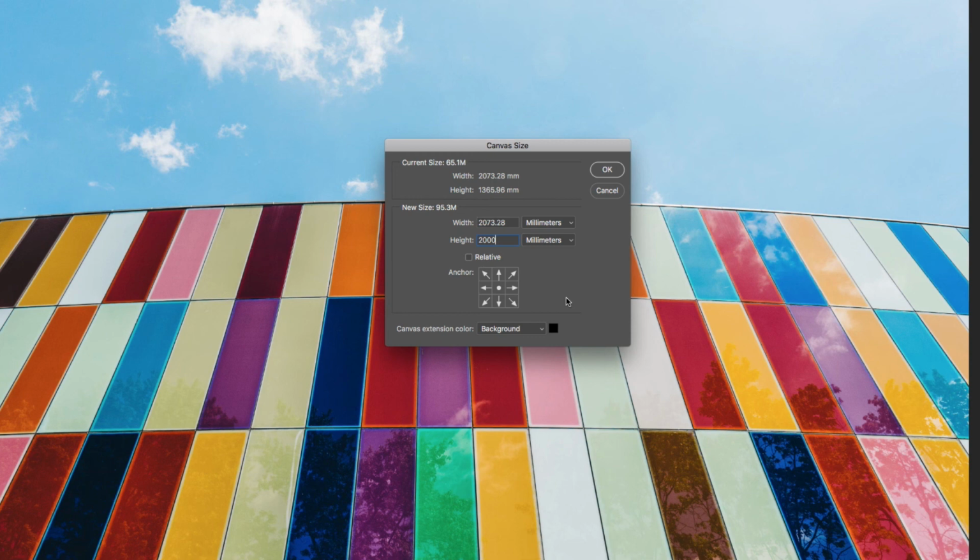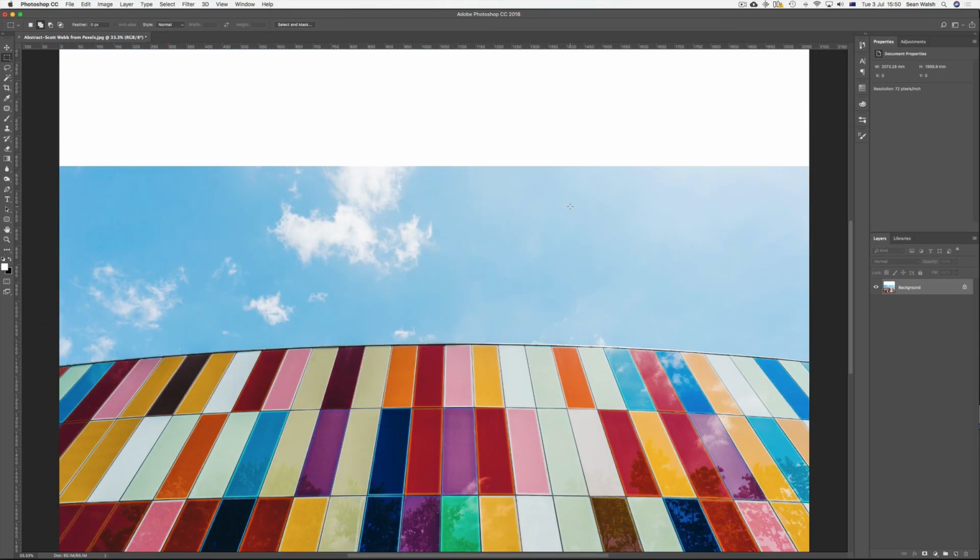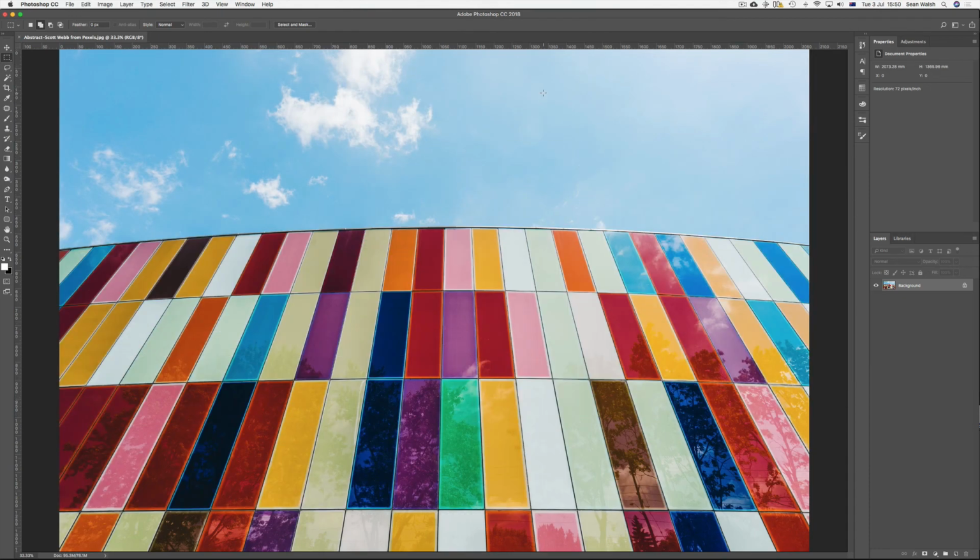If I wanted to add it evenly to the top and bottom of the image, then I would leave the anchor set here. Otherwise, if I wanted to add the extra millimeters to the height of the document, I can click on this bottom center box here, and now we can see that the height is going to be added to the top of the image. At the bottom, I can then decide what type of color the extension of the canvas will be. I'll just choose white. All right, so now when I click OK on that, we can see that I've increased the overall size of my image by adding some extra white to the top of the image. But I'll just undo that by doing my Control or Command Z and get back to my original canvas size.